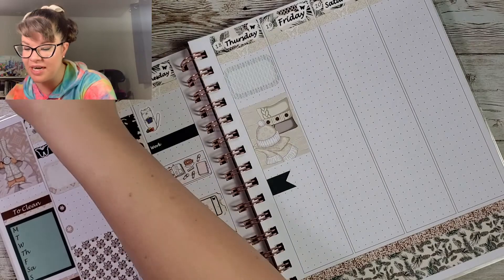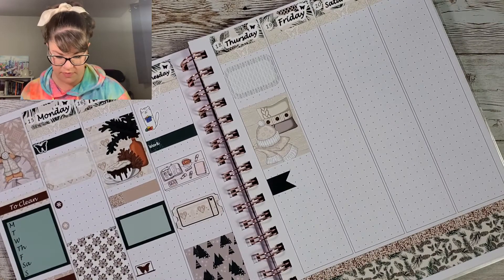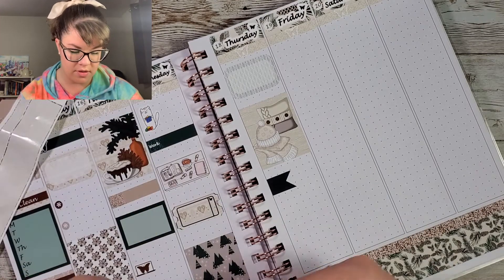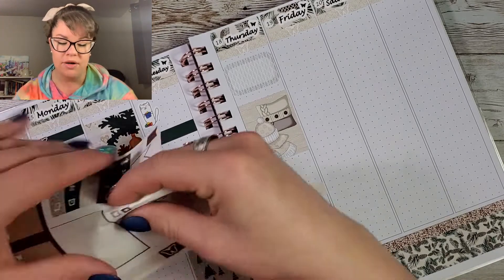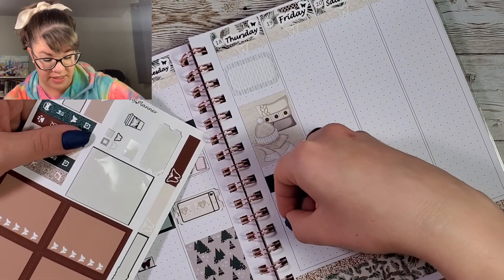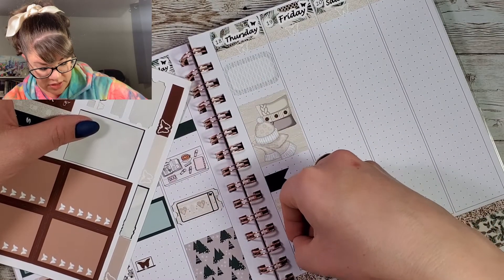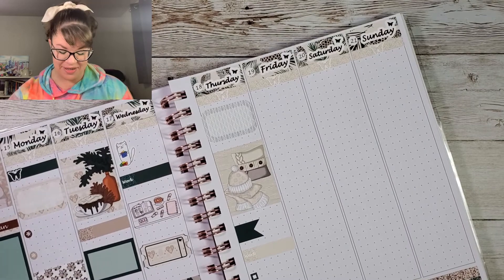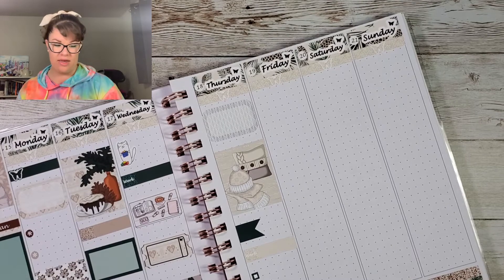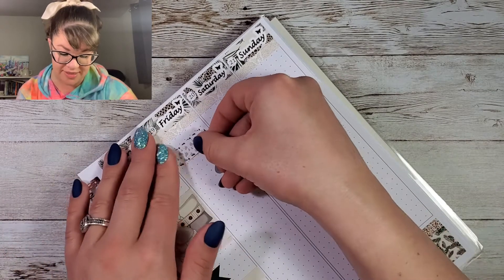My schedule coming up — I work nine to three Thursday and Friday. This whole part-time life is totally new and weird to me. I feel like I'm just on a little vacation. I don't know how my plan-with-me videos are gonna go or how often I'll upload. That was part of my reasoning for finding a part-time job — I want to put more time into this channel because I love it, but with a full-time job and school it's really difficult.